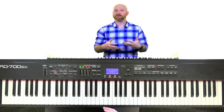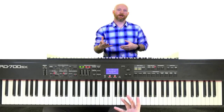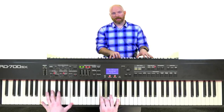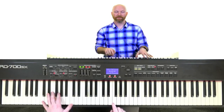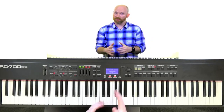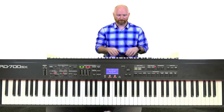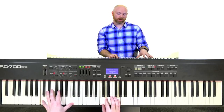If it says C sus 2, you'd play C, D, G. If it says C sus 4, you'd play C, F, G — the 4 being the F (1, 2, 3, 4). This gets into scale degrees and the number system. Instead of thinking in terms of letters with your chords, you start thinking in terms of numbers — that'll be a whole other video. But basically: C sus 2 = C, D, G; C sus 4 = C, F, G. A general rule in modern music — whether it's praise and worship, pop, or rock — is that you can substitute these notes in whether or not it's on the actual chart.